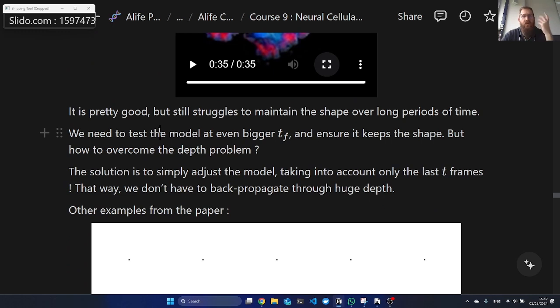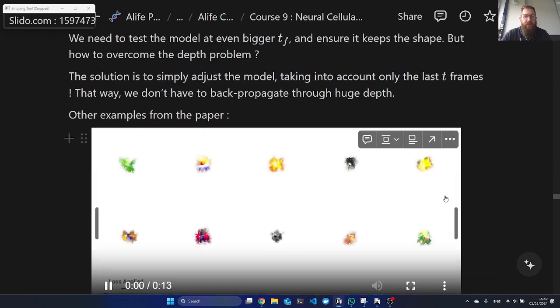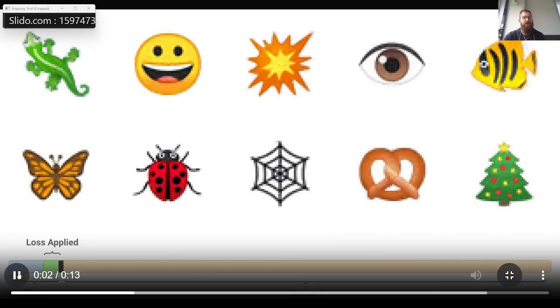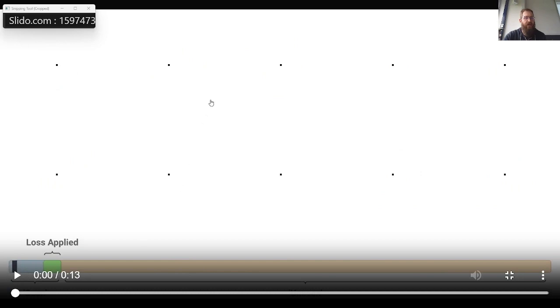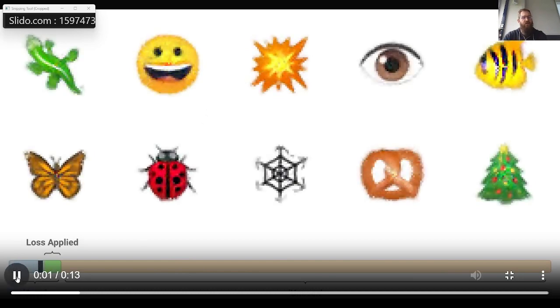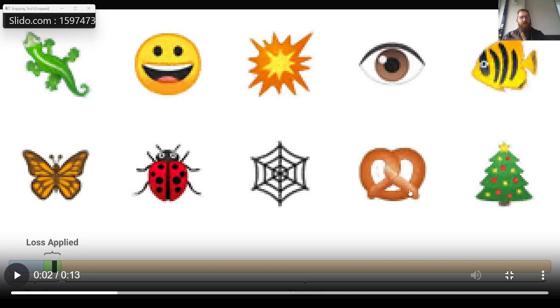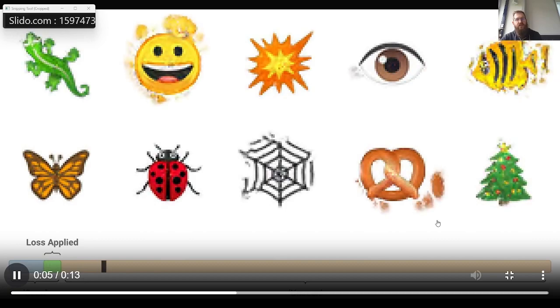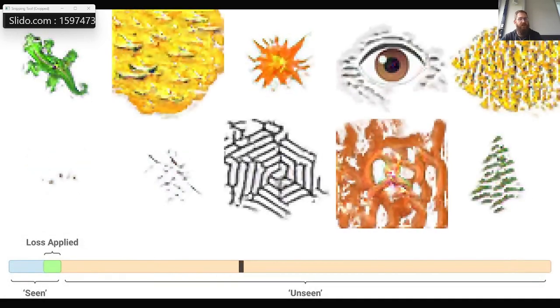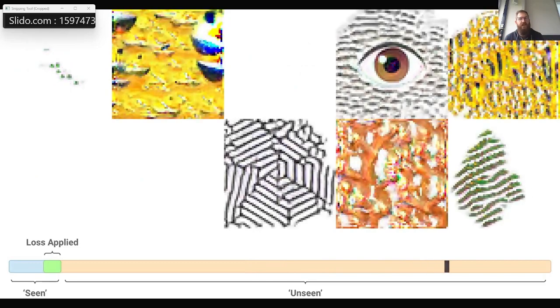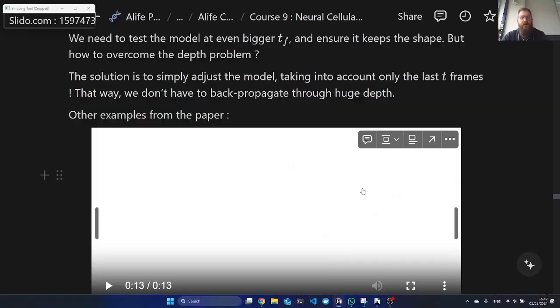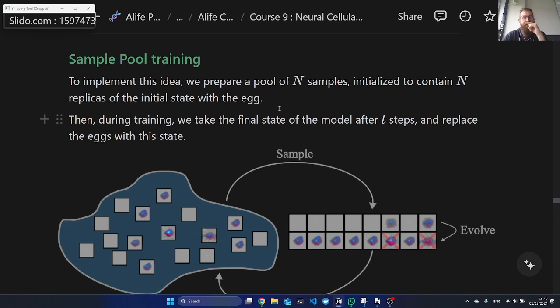So what we would like to do is really force it to maintain the image for longer and longer times, but we are limited by the size of the time window that we can do, right? Yeah, by the way, this is from the original paper. So as you can see here on this timeline, the green part is where the loss is applied. All the pictures look perfect. But then if you evolve further, you see that slowly, yeah, they get corrupted. And if you go further and further, it's not able to maintain its shape, right? Well, let's go one step further to stabilize it.